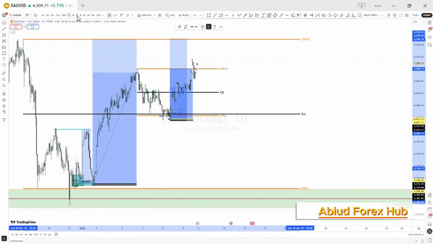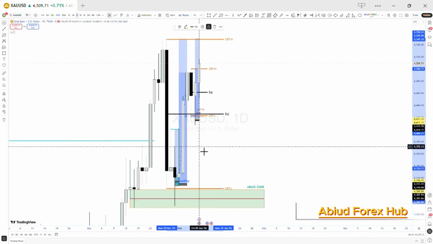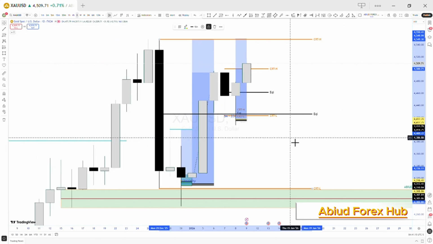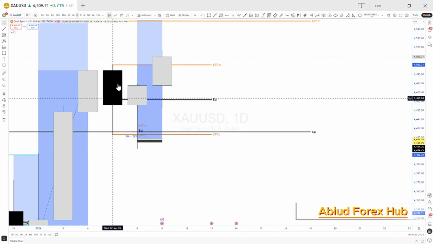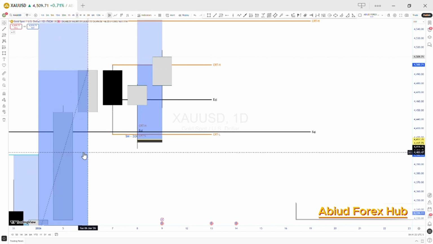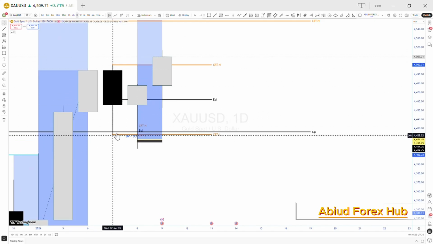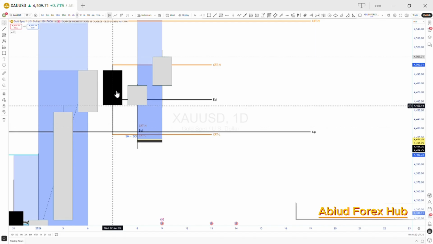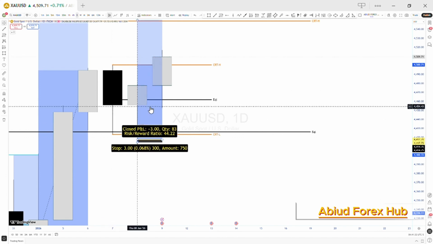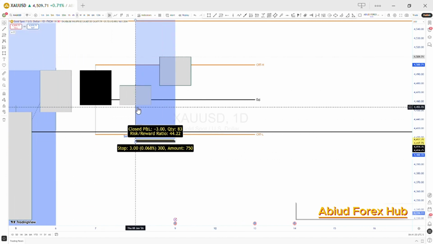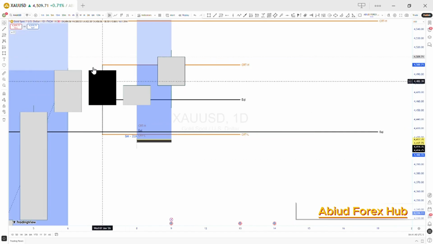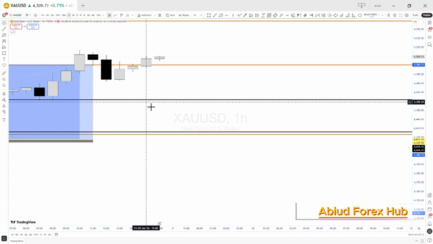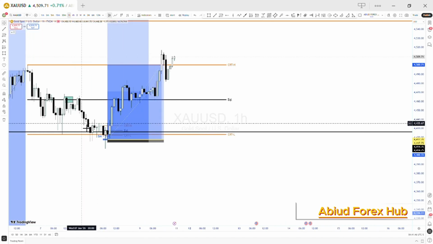Now, when you go back to the 1 day, the daily time frame, you realize that we also had another CRT. Yes, this CRT here, up here on this candle. I told you we have to first of all consider the direction of the trend, which is bullish. So we had a CRT here, a rejection, which gave us a very good CRT level, and therefore when I marked it here, this candle, and then we rejected with this. Therefore I went to the lower time frame again and got my setup again.